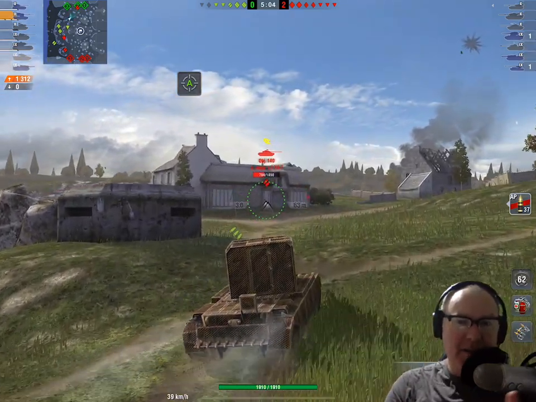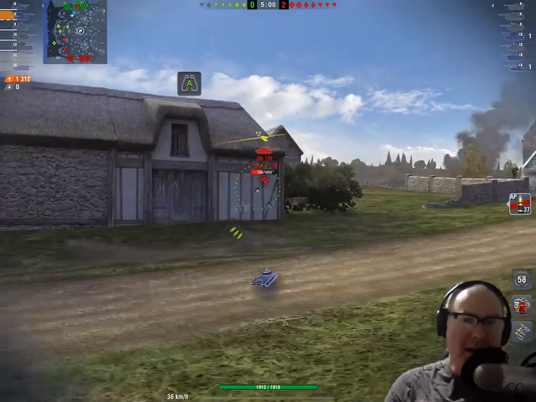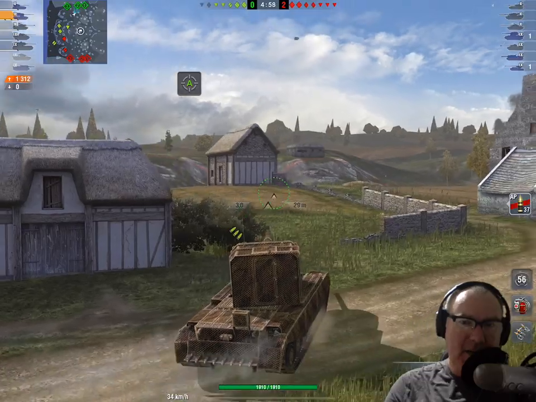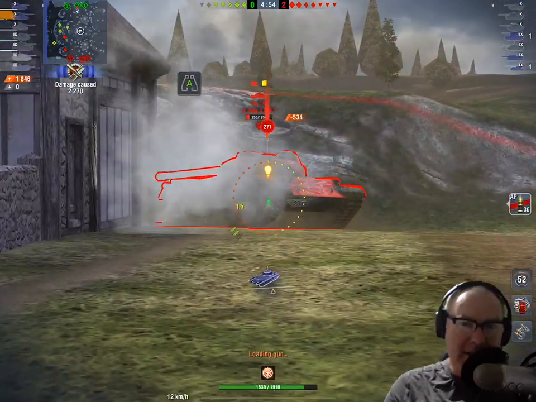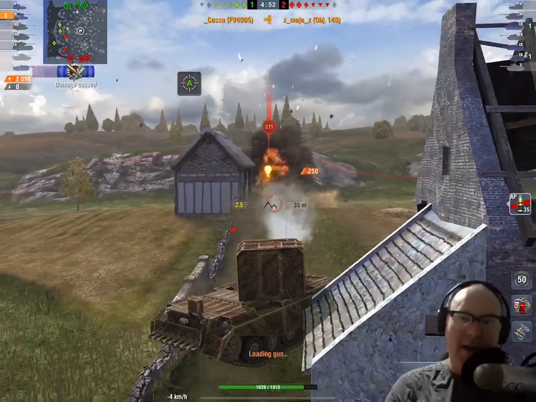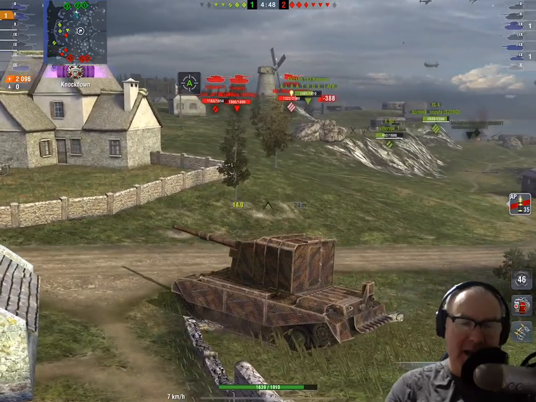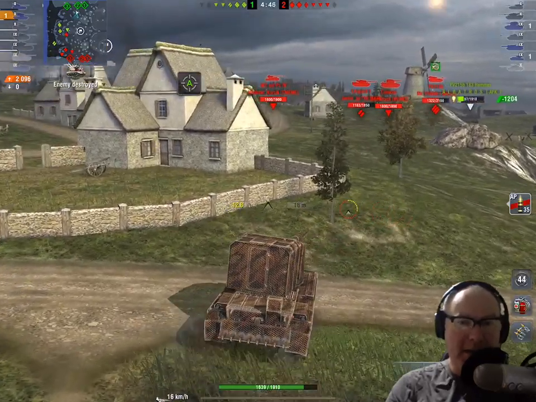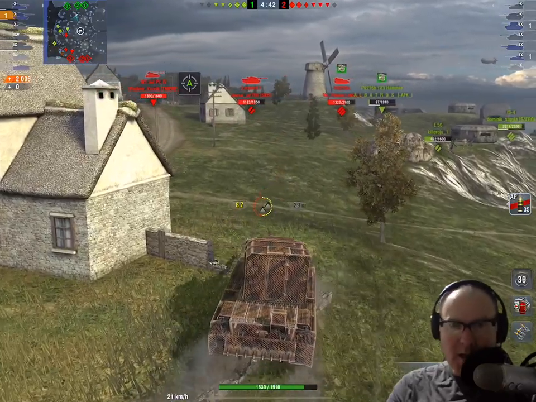And the 4005 is perfect at this situation here. No medium wants to deal with a tier 10 TD that has the ability to output nearly 1,400 freaking damage anytime. Look at that. Bang, bang. Done. Done. Absolutely done like a dinner. And the perfect use of that mobility and that really lovely burst firepower.